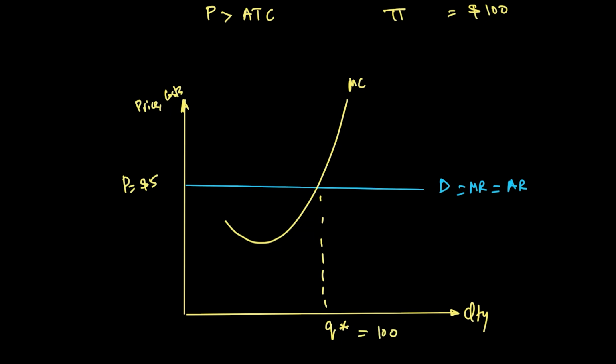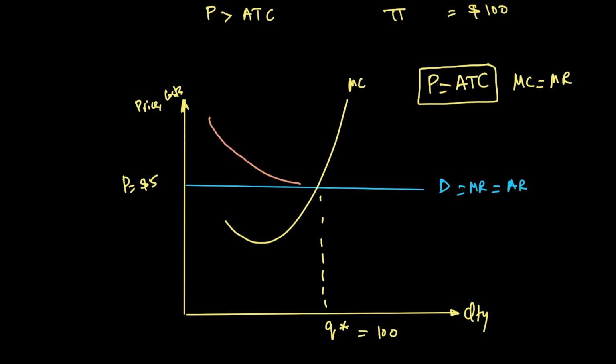The next question we need to ask is what happens when price is equal to ATC, which means we are making normal profit, yet MC equals MR. So when MC equals MR, we're making 100 units. But because price is equal to ATC, ATC should be drawn such that it meets MC at a point where the demand curve is also meeting, and then starts to rise. So my ATC is meeting my marginal cost at ATC's minimum point, which is also the point where my ATC is tangent to the demand curve, and therefore I am making what we call a normal profit.